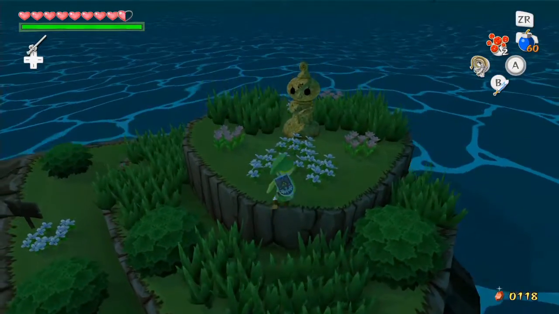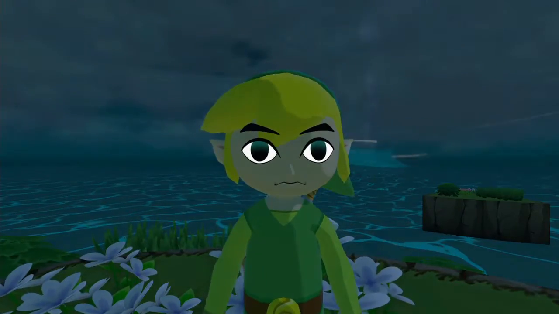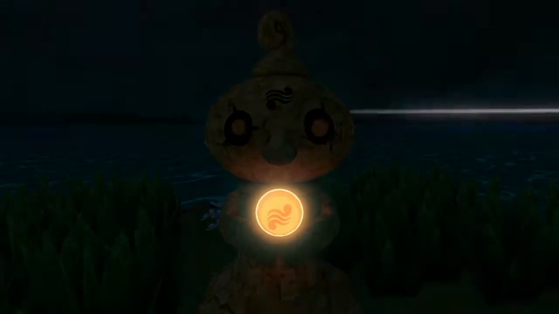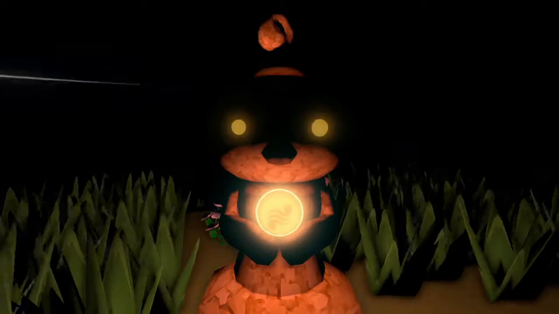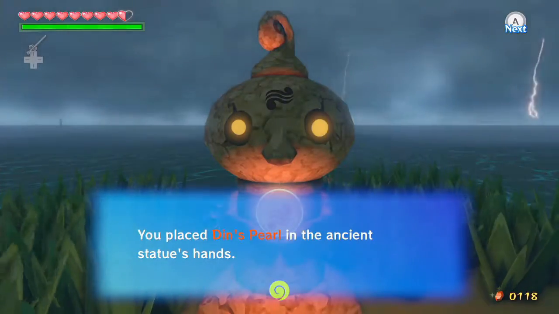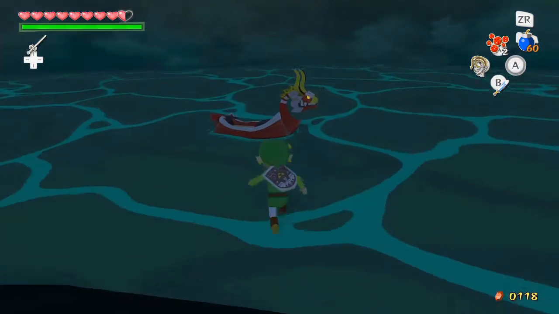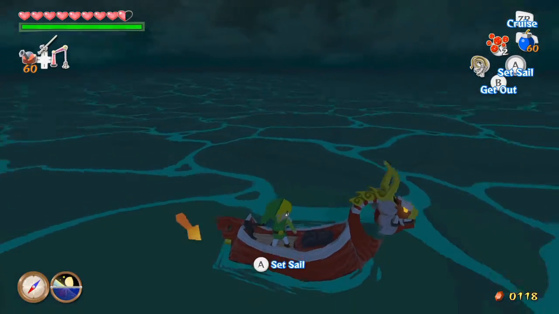So what we're supposed to do is come up to all of these things and place a pearl. It takes a moment. You placed Din's Pearl in the ancient statue's hands. Two pearls remain. So we need to go to all three of the map locations that it is showing.